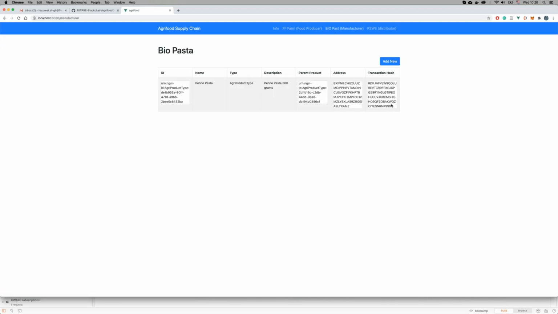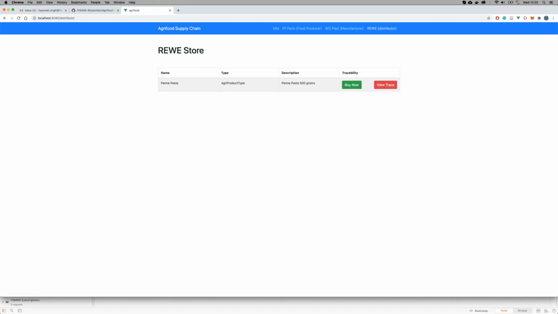Again this is getting mined, and if we try to refresh, I can see the transaction is created from this particular address, and this address belongs to this pasta company. And I go to this Rebe distribution. From here, this pasta is shipped to the Rebe distribution, and Jason Foxes came in and tried to buy it.